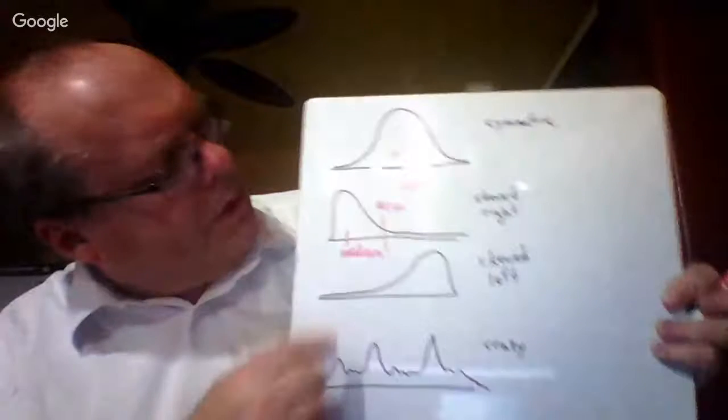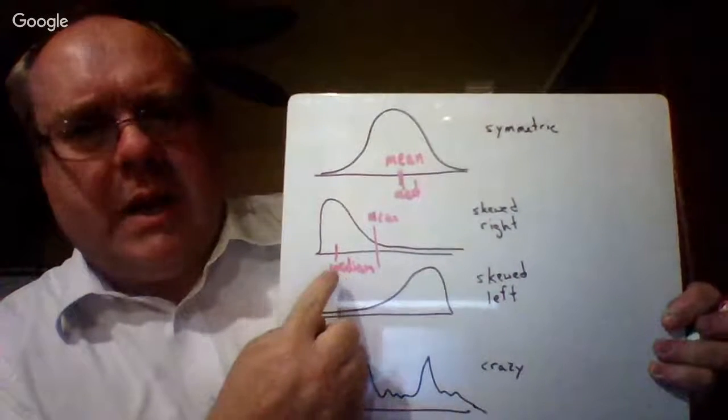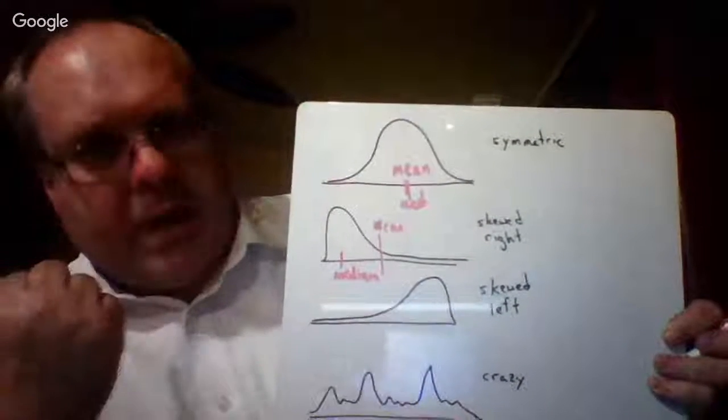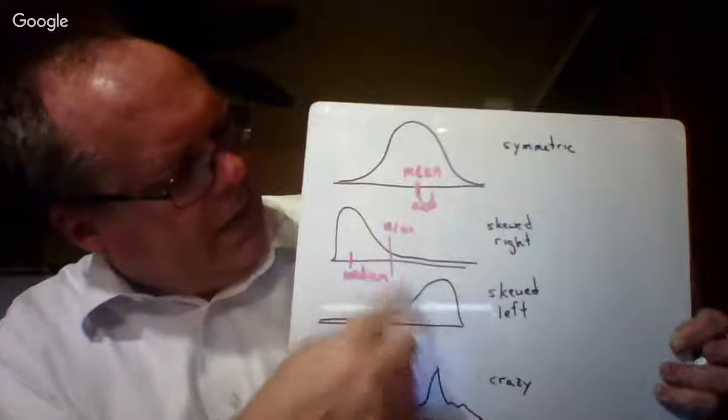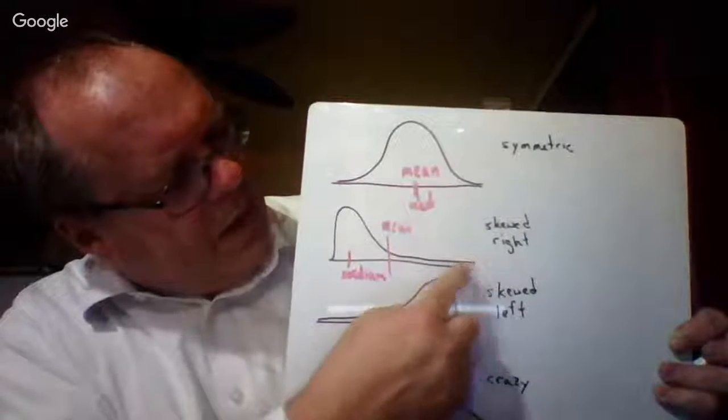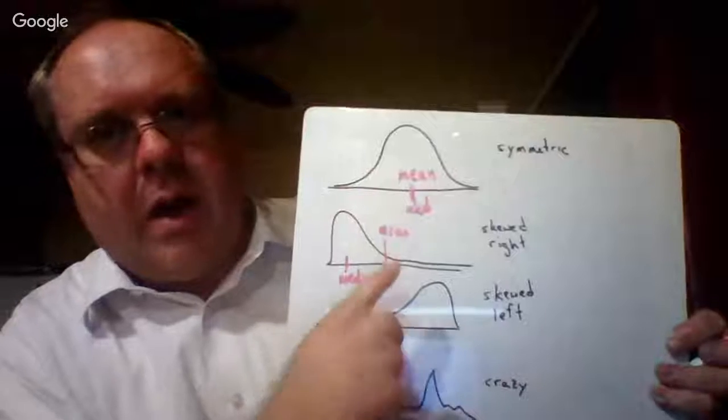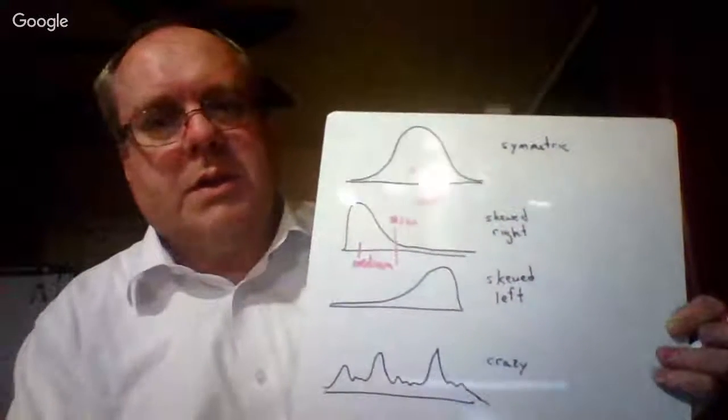However, on a skewed distribution, the mean will be pushed out in the direction of the skew. So for example, for this one that's skewed right, I drew the median down here because that's the point at which half the data are on that side and half are on that side. But these values up here, these outliers up here, they really affect the mean a lot, and they'll tend to drag it towards that direction.